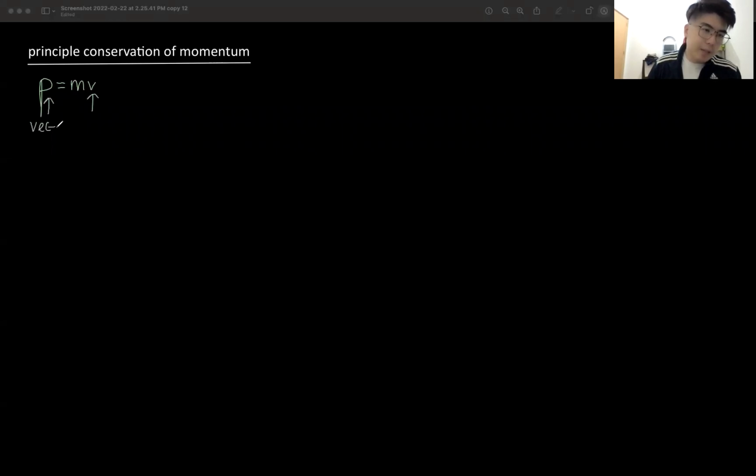So momentum is a vector, that means it has a sign, positive and negative. An object moving in this direction has a momentum in this direction. An object moving the opposite way has momentum in the opposite direction. So when you do the calculation, you want to be careful with the v. Anything that is moving opposite, there is a negative in the formula. So you will get a negative answer.